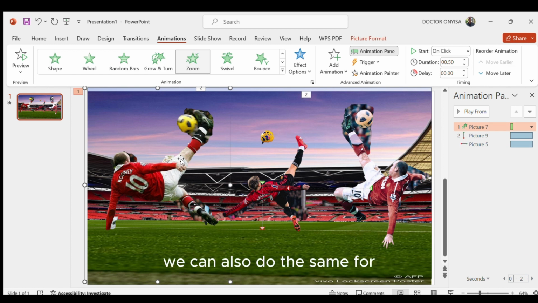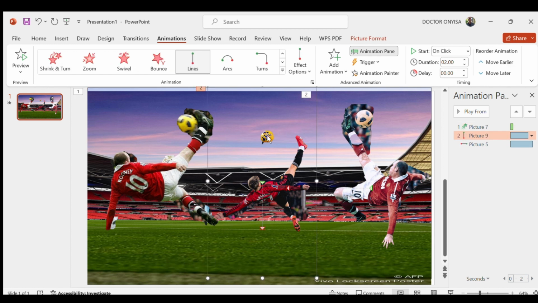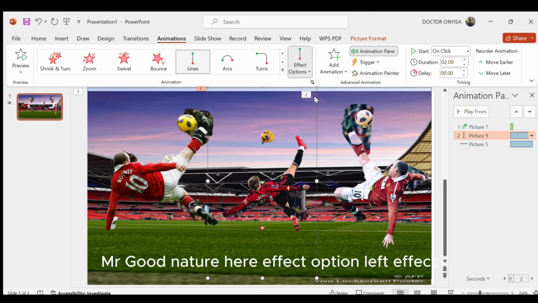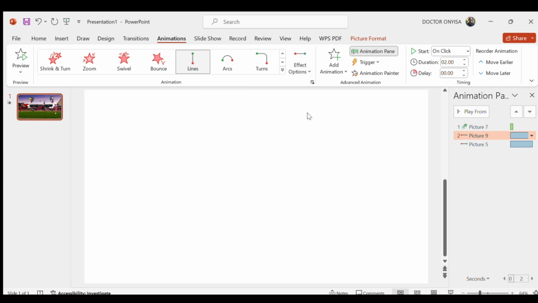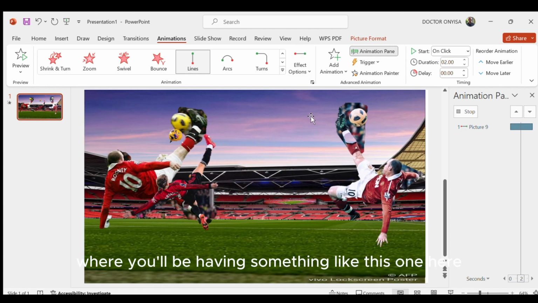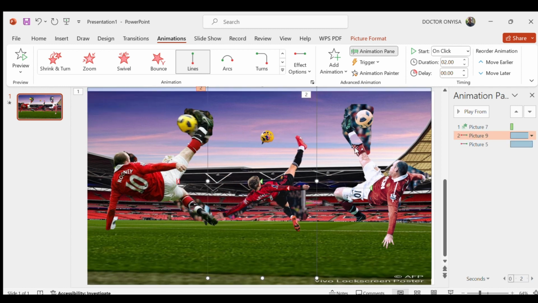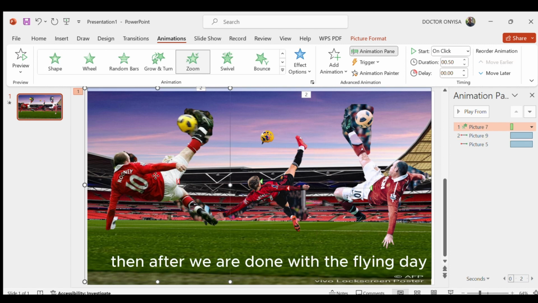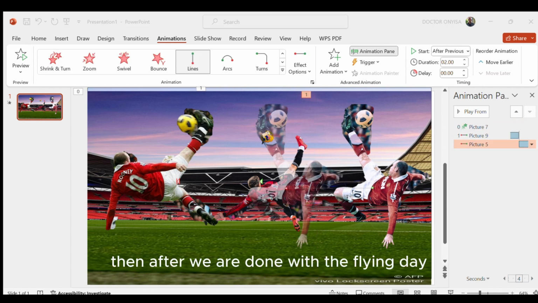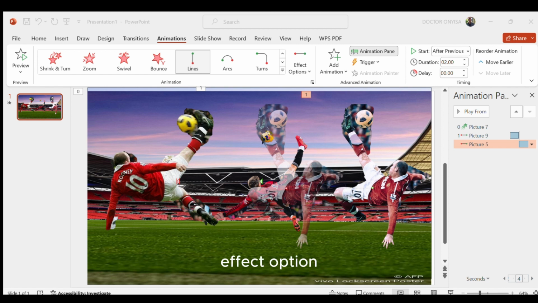We can also do the same for Mr. Generator here, effect option, left effect, where we'll be having something like this one here. Then after we are done with applying the effect options, you can see the effects are there.